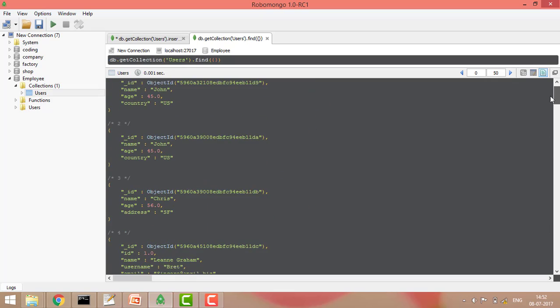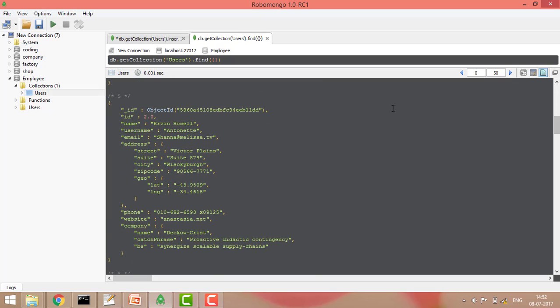Okay, as I was telling you about the ID, it inserts the underscore ID, which means this is a MongoDB ID. So even if you have given an ID, it doesn't treat it as your ID, because it understands it as underscore ID. But if you give the underscore ID, then it will use it, right?